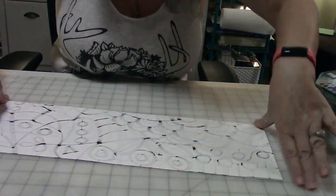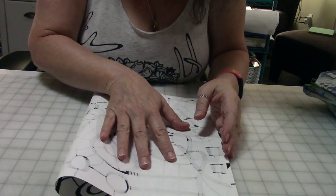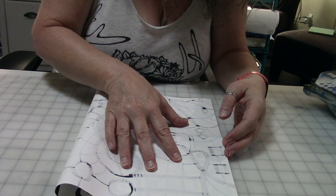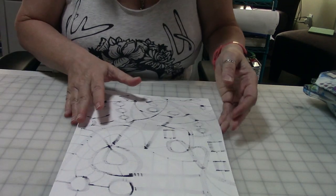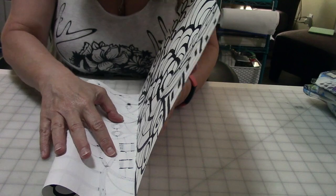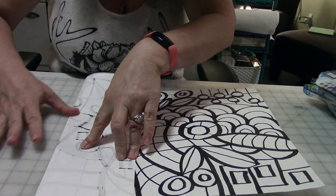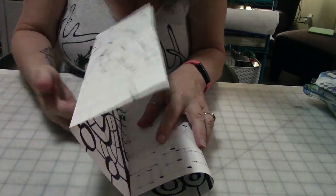Make a crease, then fold it in half the other way. Make a crease, and then fold either short end into that middle crease that you just made, lining up the edges as best as you can. Make another crease, and do the same thing on the other side.